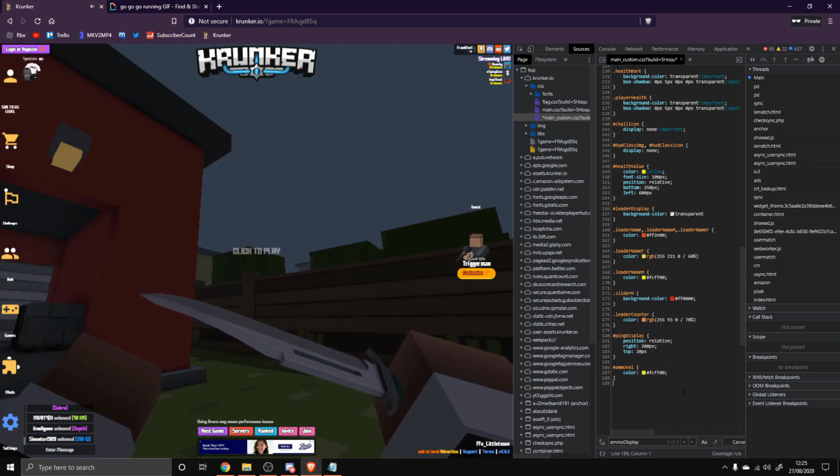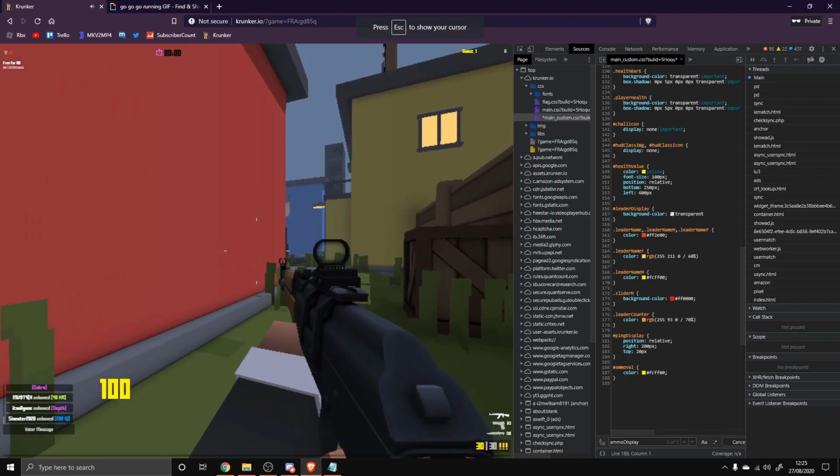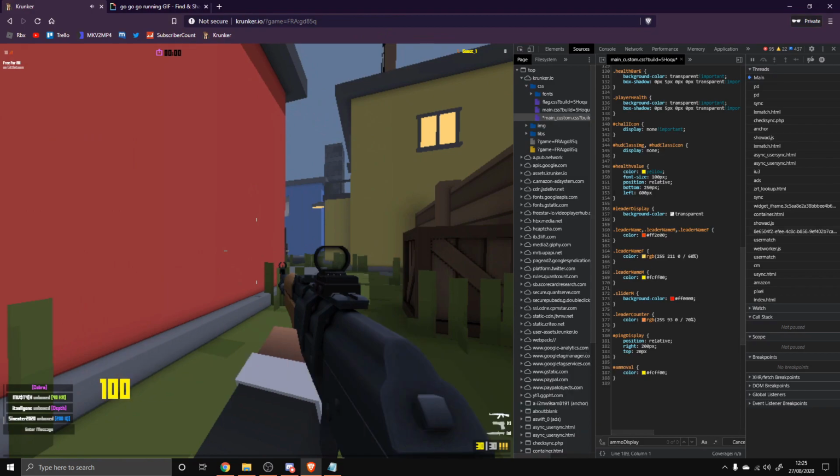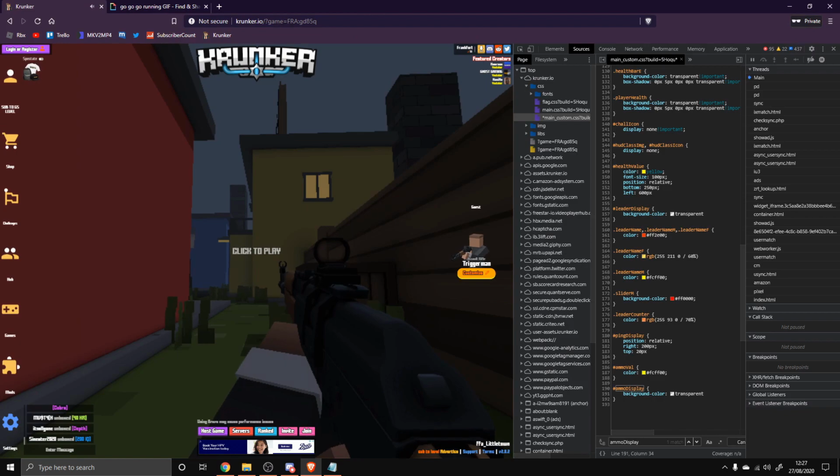Make the color this, and the actual ammo color is now set. Change the background: put hashtag ammo display, and then the curly brackets, and then background-color: transparent. It's now transparent. So now we made it transparent, which is really, really good.